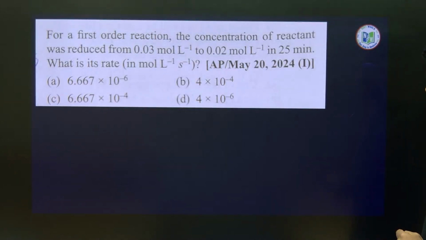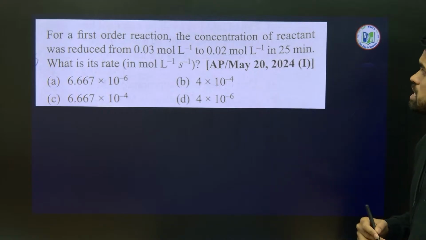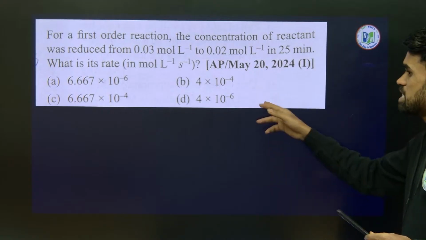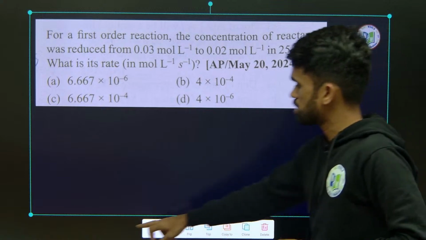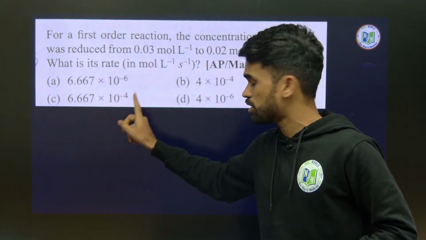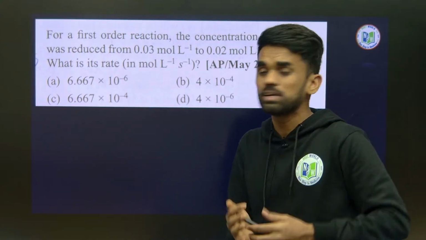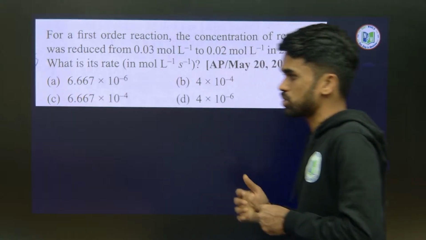And the next, how can you calculate the rate for a first order reaction? This is also discussed in the last session. I am just showing these so that if you are clear with these questions and able to answer them, it's no issue. If not, you can watch my previous session on this discussion.